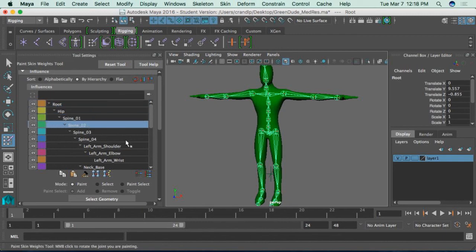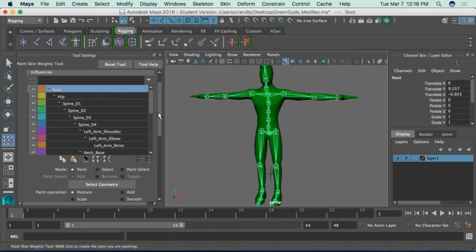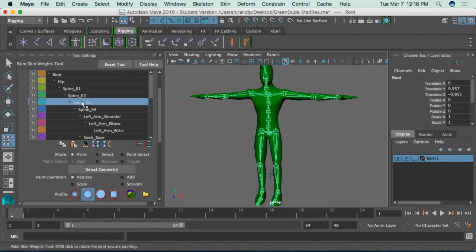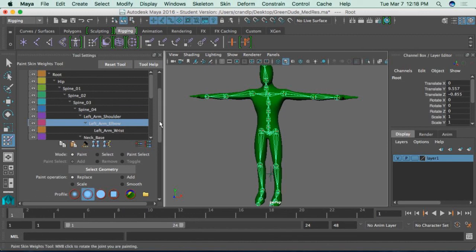Now, at the moment, we're not seeing a visualization of all of our paint weights inside of the scene itself, and that probably has everything to do with how the interface is being drawn. So let's just walk through this interface. We're going to see all the joints here. Everything that's influencing the deformation of our mesh is going to show up in a list, okay? We can navigate and select all these things individually, which is kind of cool. You'll see that in play here in a second, okay?